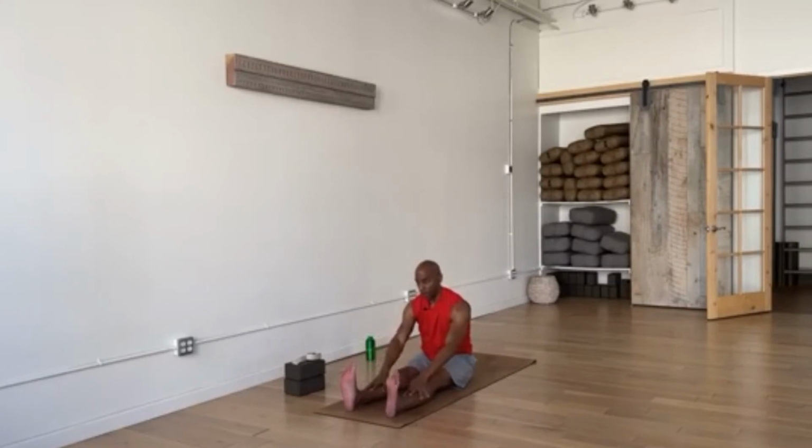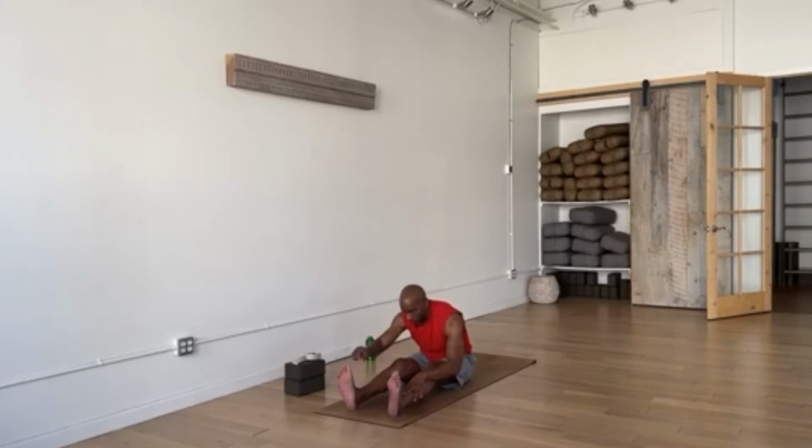Breathe in, good extension of spine again. Exhale, hinge a little bit more, or a little tug of the strap to help draw you down. Now initially, let's see if the legs can stay relatively straight, as well as the back. But then we can soften those parts. Bend the knees, round your back, so you can go a little deeper. Let's take some time here.